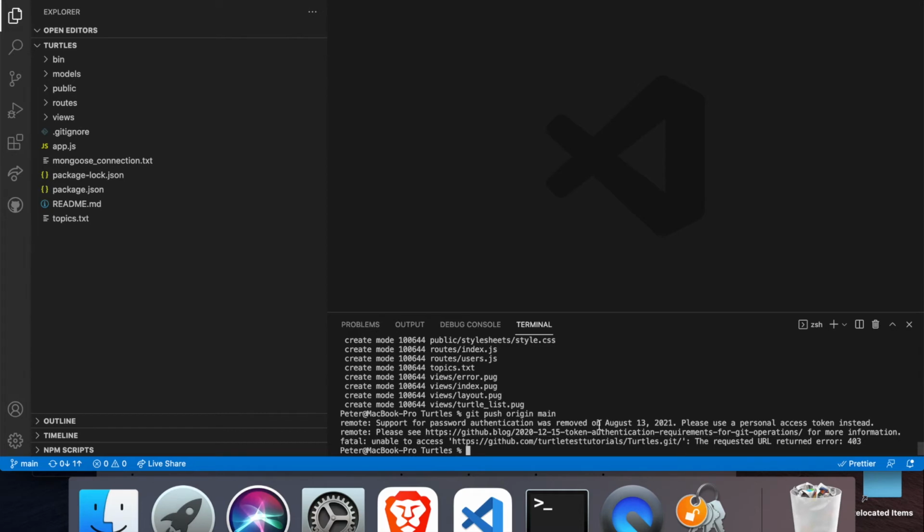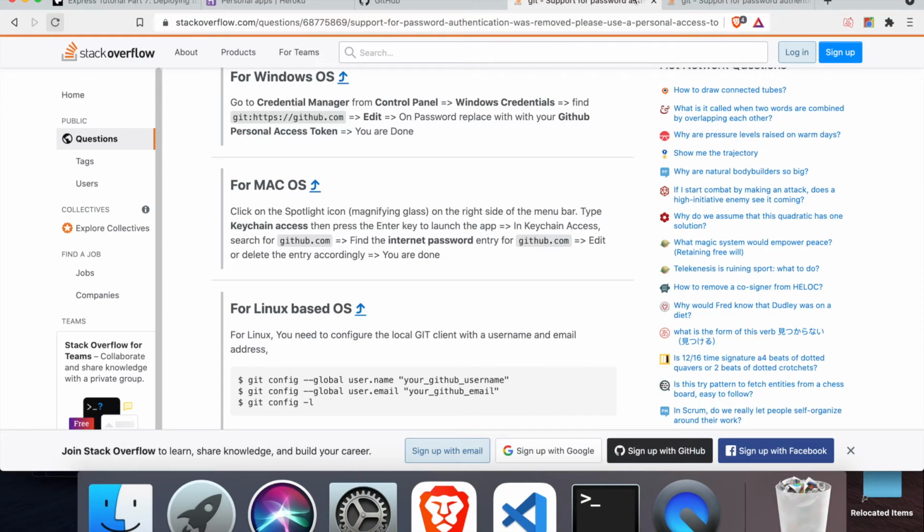And it's still giving me personal access token error. Huh. Give me 1 second. All right, so after some tinkering around, I found the solution, at least for Mac.